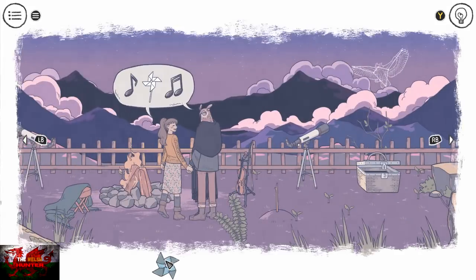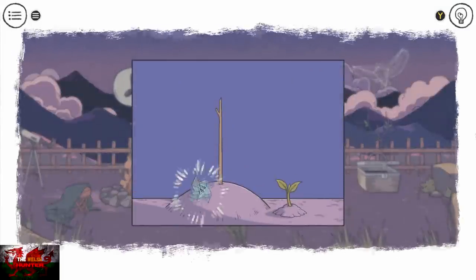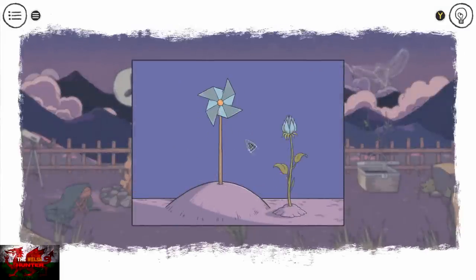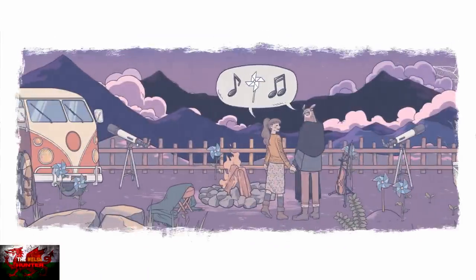And then there's a stick poking out of the ground right next to where Ida and Roy Hodgson are. So use your fan on there and that'll sprout up another flower. And that will be part 3 out of 3 of I Wanna Peck Your Boobies Off done.